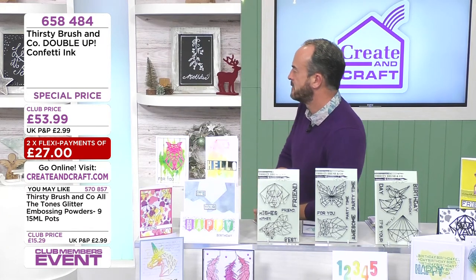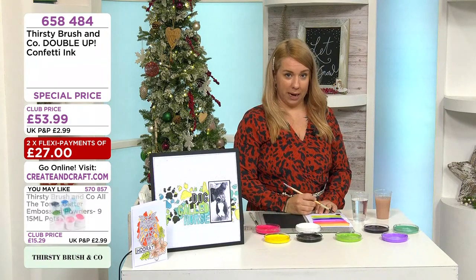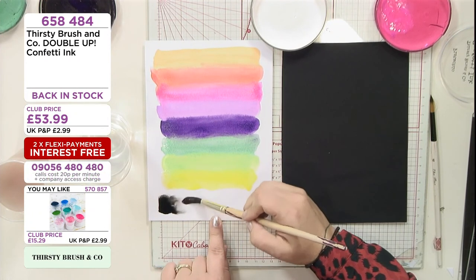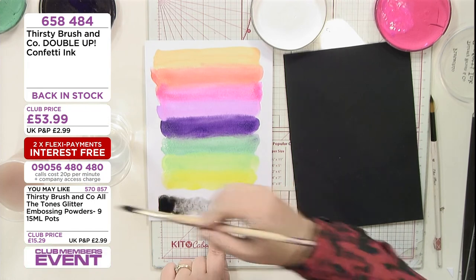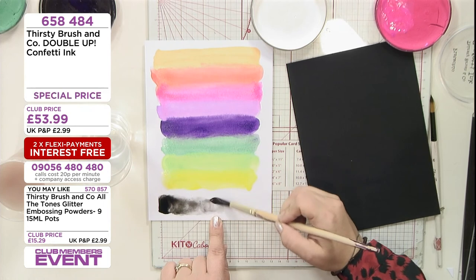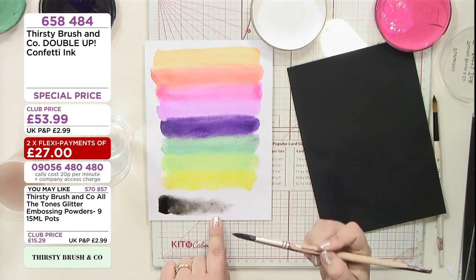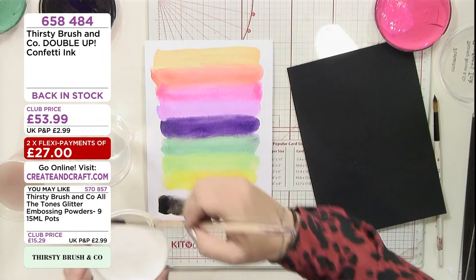Back to you, Claire. So just before I go on to the white on the black, I've just put the black Deep Forest paint on there. But you can see how much coverage you get when you don't use much water. And then when you start to water it down, and this works with any of the colours, you then go to that more traditional watercolour effect. So you've really got much more scope there for the type of colouring you can use. We've split them into separate colours, as it were.